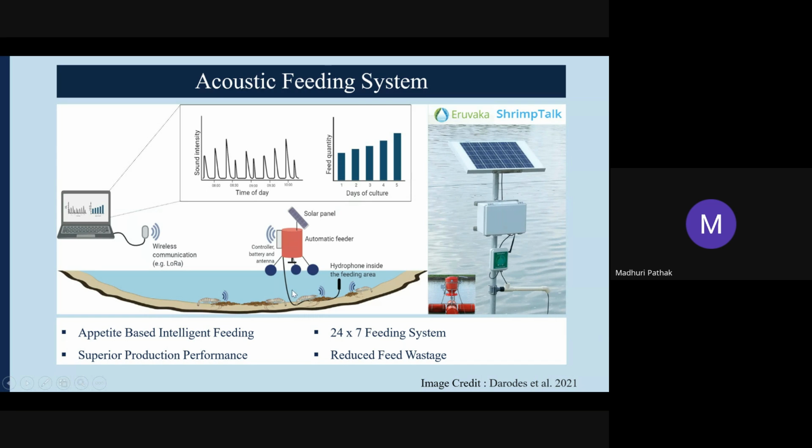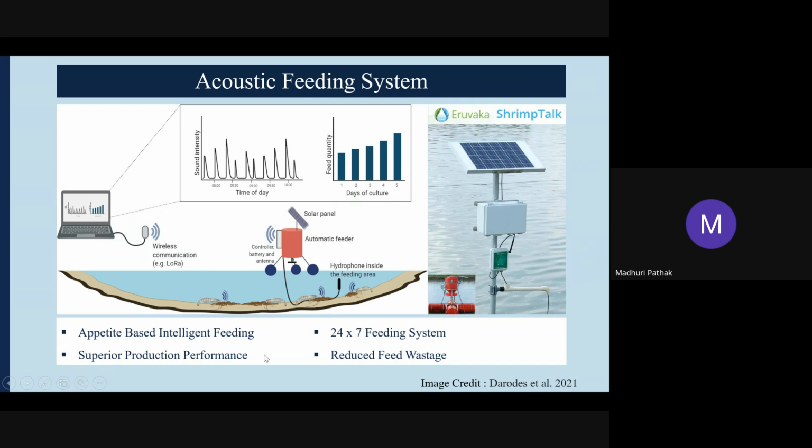मतलब जब shrimps are coming near the mic, those hydrophone, then only it will give sense that yes, shrimps are nearby and they want the feed. So just like a baby, when he cries, then only mother will feed them. So that way it is appetite based intelligent feeding system.